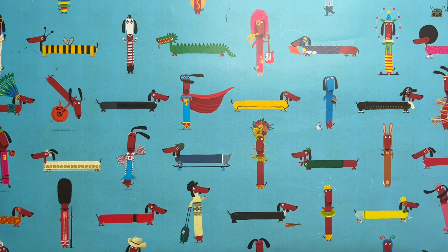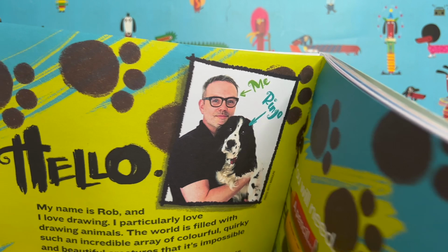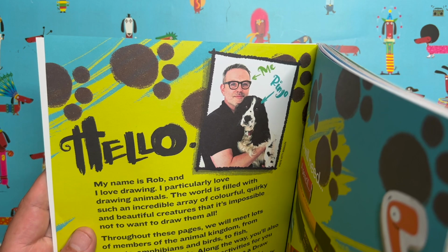With me, Rob Biddulph. Now I have to warn you, you might hear Ringo barking in a second because the pears seem to be falling off the pear tree in my garden and Ringo thinks they're balls, so he's chasing pears around the garden as they fall from the tree and barking at them. He is a doofus dog. So if you hear barking, you'll know what it is.